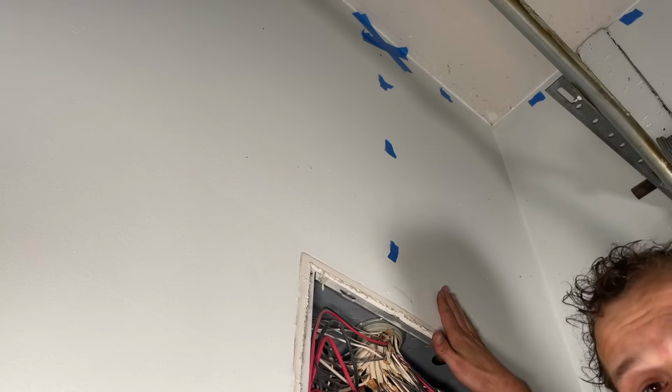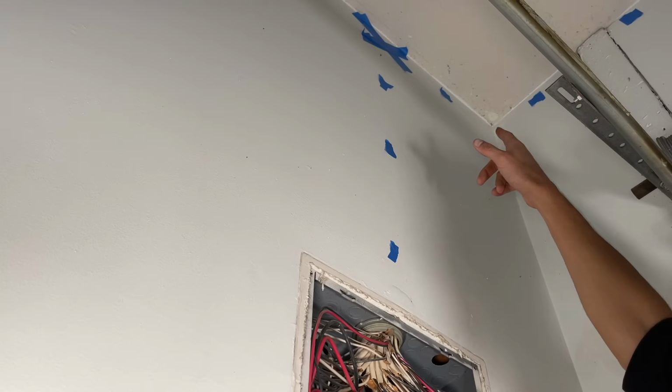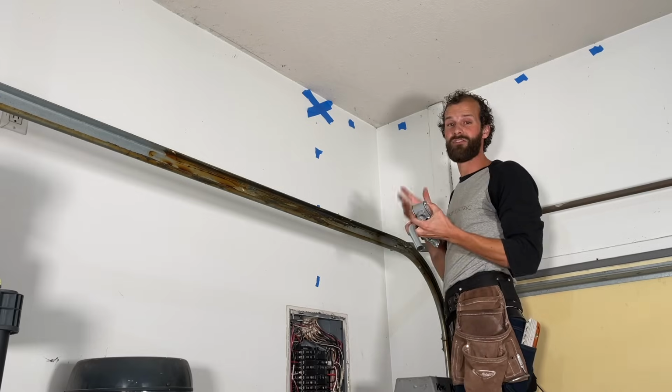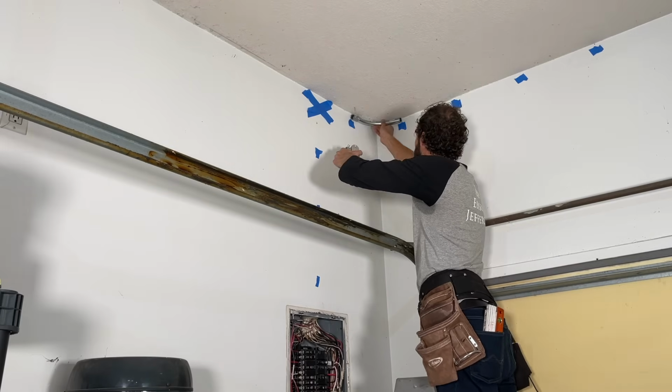Now that we're pretty certain we have a clear wiring path up the wall, we're ready to cut the drywall and start running conduit around the perimeter. Okay, so a quick trial fit on parts here. The 90 is gonna sit right in the corner.